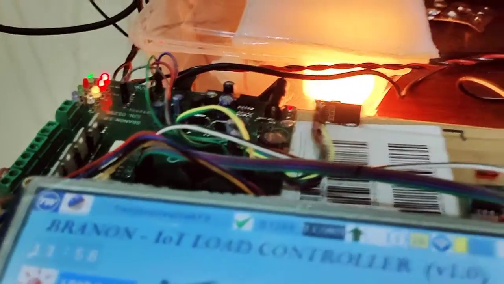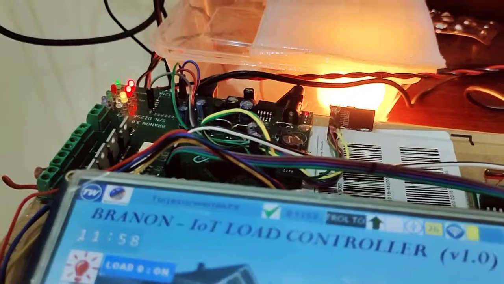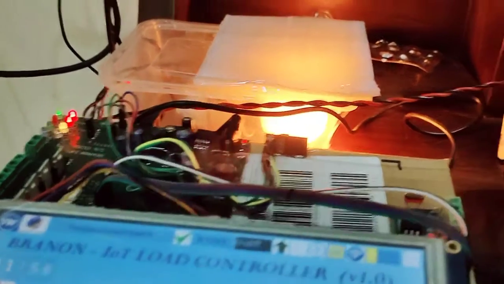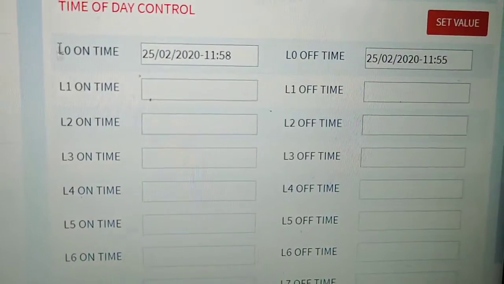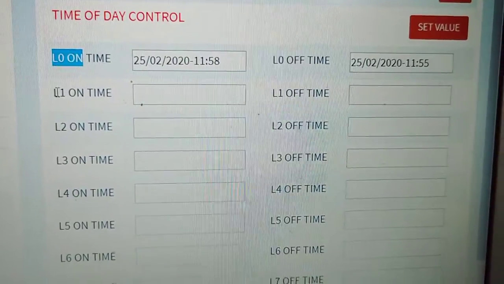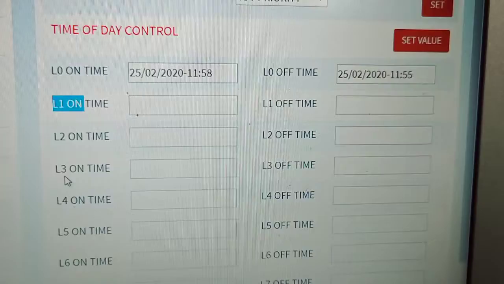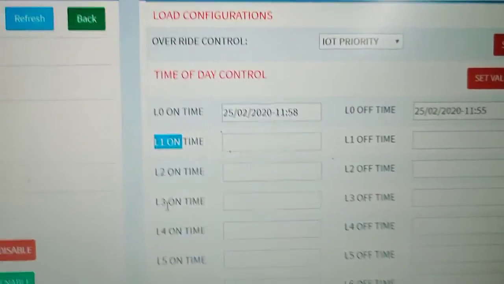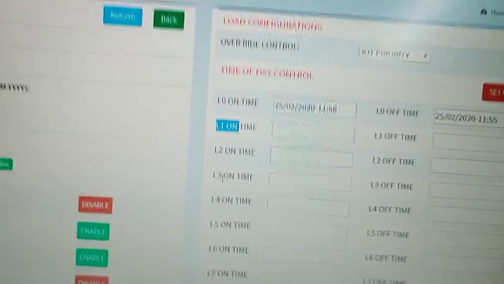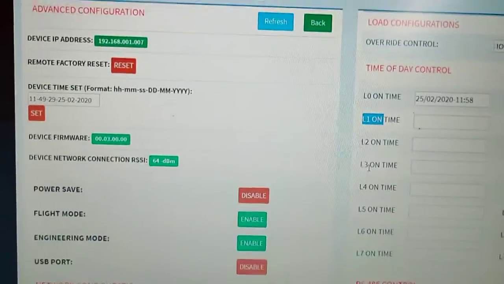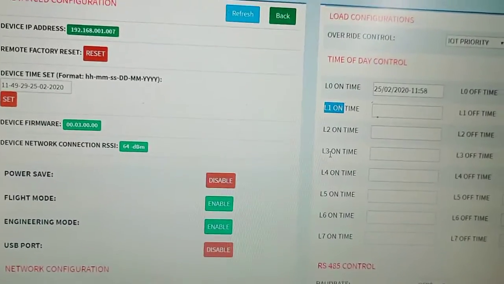So this is the time of day control, and you can do this for only two fixed loads. Right now it is just enabled for load 0 and also for load 1, but for load 2 and 3 it is disabled, but we can always enable this feature for all the loads. You just need to customize the firmware, and it is possible for variable loads also.